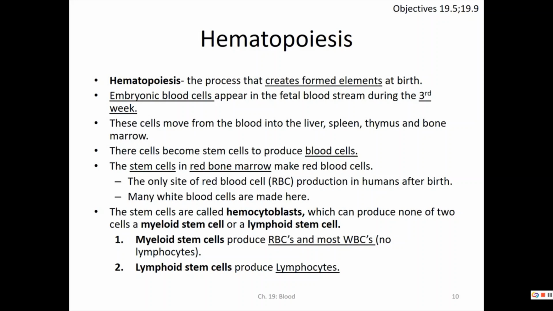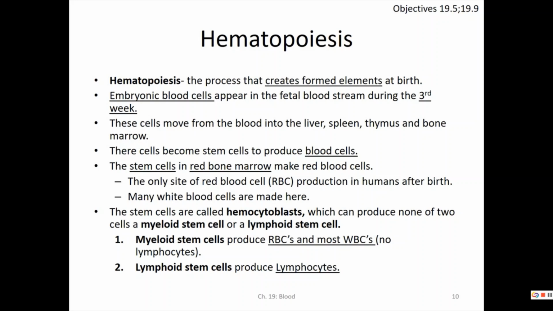There is some evidence to suggest otherwise, that we might also make some in lungs. Now, there are some white blood cells that are also made there. White blood cells, many of them are made there. We'll get a picture by the time we get to the lymphatic system. You'll see all of it, okay?